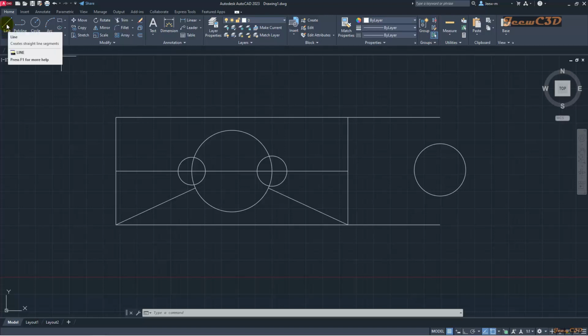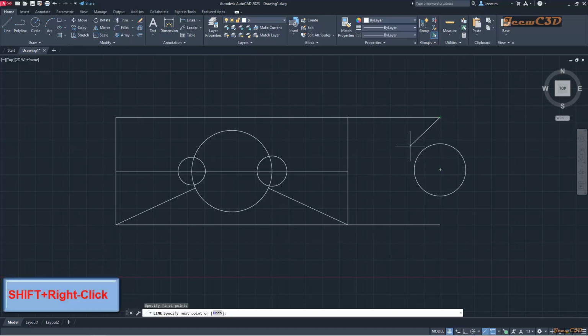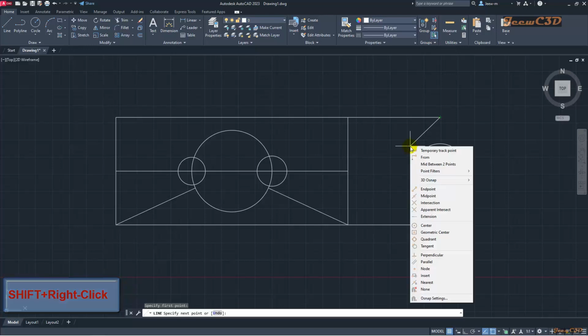So I will press line to initiate the line command. I will start it from here. Now I need to get the tangent point. So what I do is I press and hold my shift key and right click. Then it will give you the same object snap options.